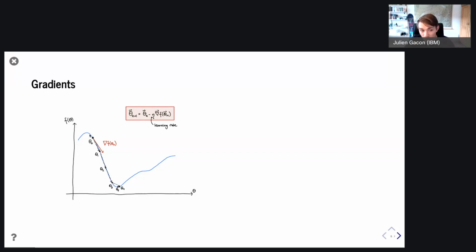So assume you would start here at the top and your learning rate would be very, very large, then maybe you would jump out very far, which you don't want. So usually, to faithfully go along the line of the function, you choose a small learning rate. That depends on the exact problem at hand, but usually people choose something like 0.01.